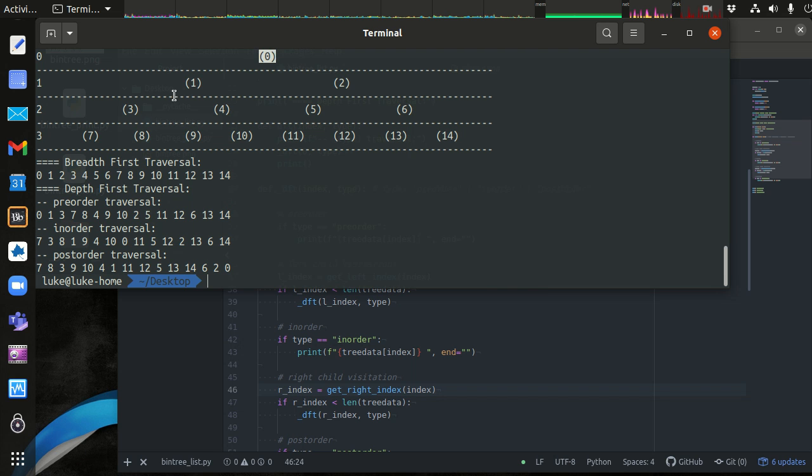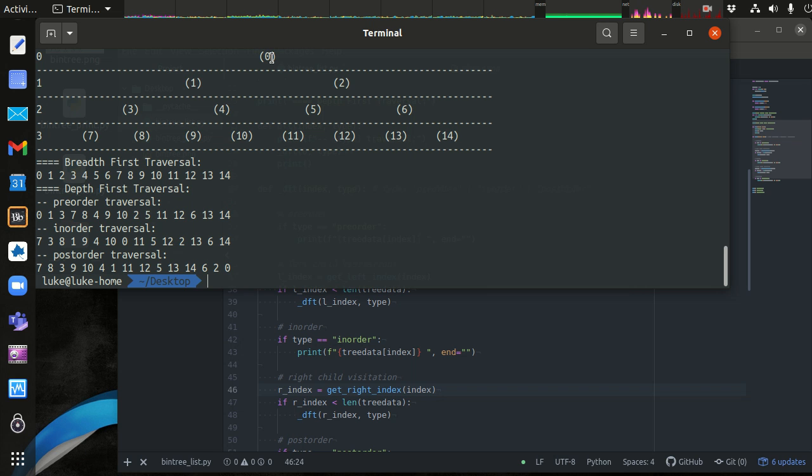So here, visit, visit, visit, visit, visit, visit, 7, visit, 8, 3, visit, visit, 9, visit, visit, 10, 4, 1, visit, visit, visit, 11, 12, 5, 13, 14, and then 6, 2, and 0 would be the last one because you have to visit all of the other nodes in order for you to be able to come back and get to this one. Okay, so this is a sort of idea of traversals.